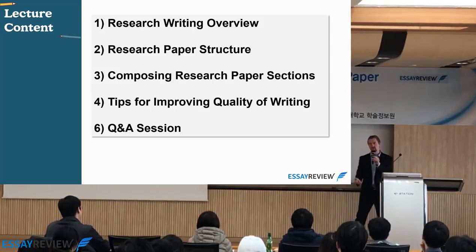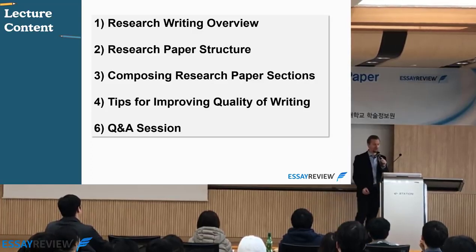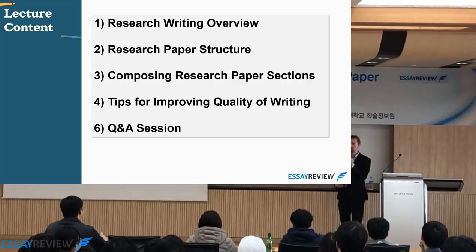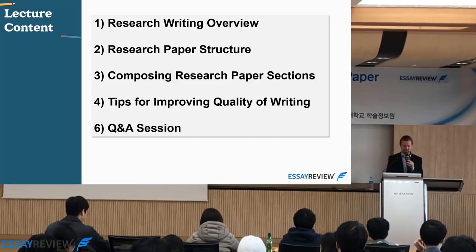So what we're going to talk about today is going to be about writing quality. So we're not going to focus on research or how to do research, but how to make your research paper better so that you can get good grades and you will be able to get into journals and get your work published. That's the point, right?